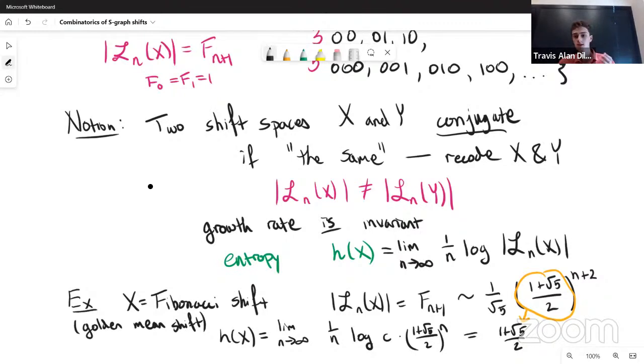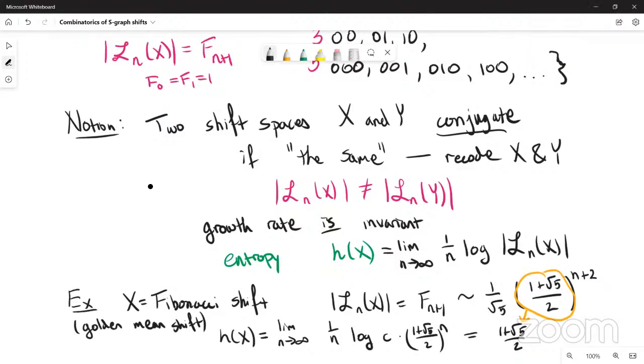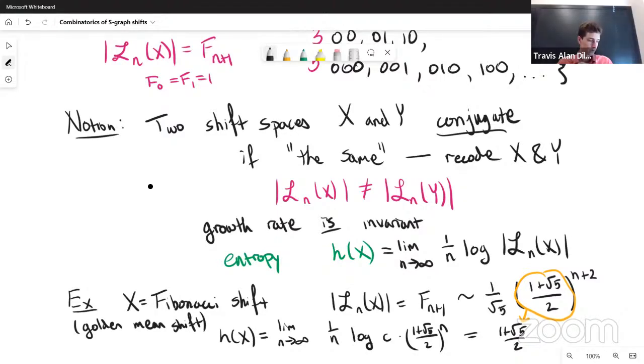Okay, so this is the brief setup. Now I've talked about these things, as I mentioned, more combinatorially than dynamically. But this is some sort of brief motivation for what we're going to talk about. I'm going to specifically talk about the entropy of a particular class of shift spaces and a new result there. So let's start transitioning to that.